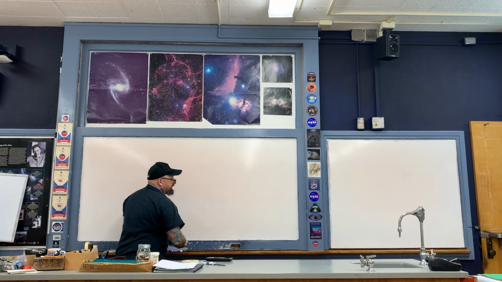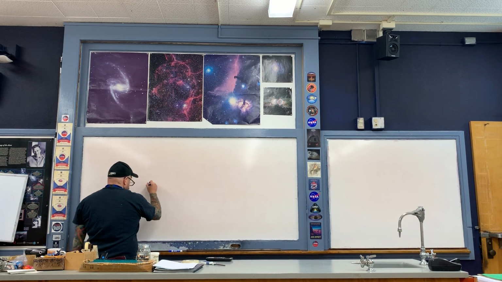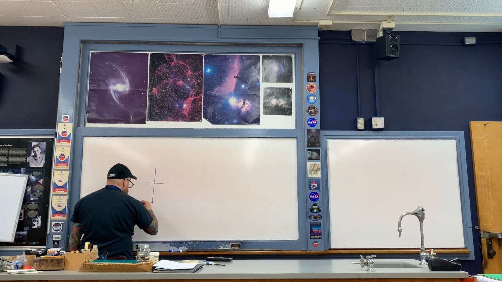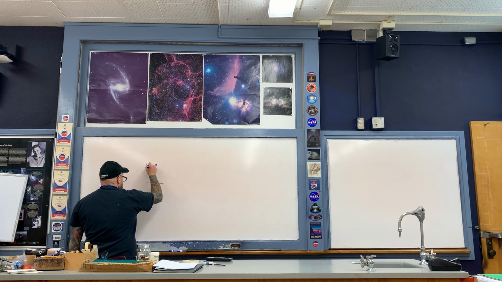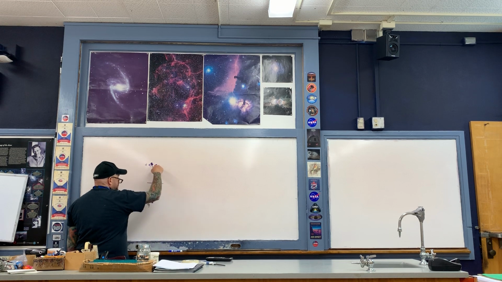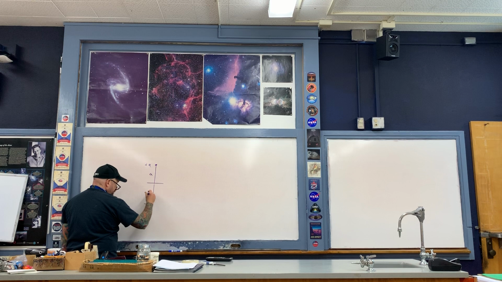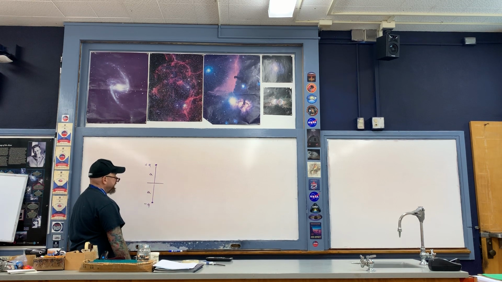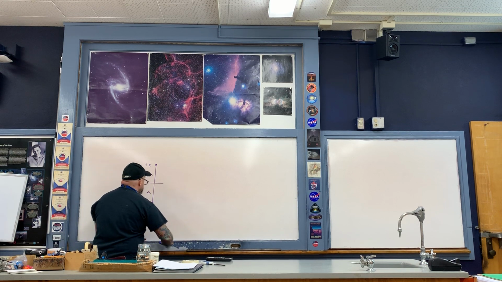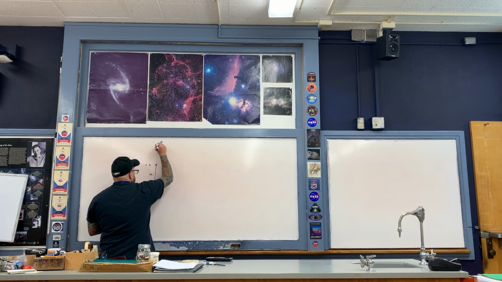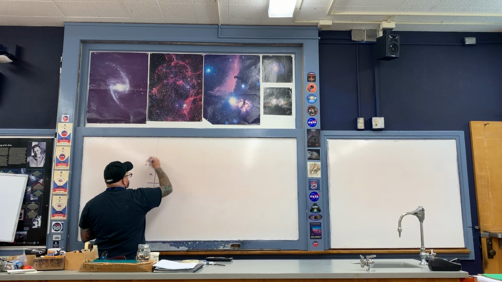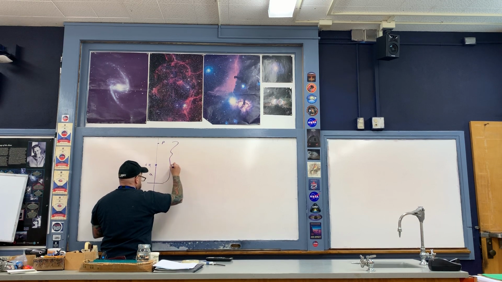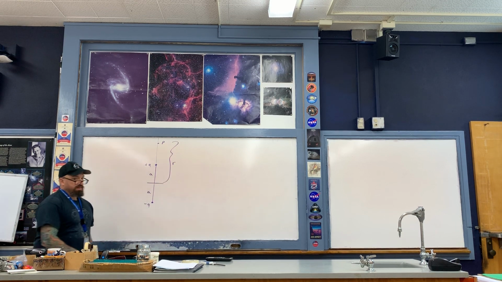Okay, so here's our dipole configuration. First of all, we define some axes, like so. We put the negative charge here, the positive charge here. This distance here is referred to as A. This distance here is referred to as A. Then in this direction, along my y-axis, right here is our point P in space, where this distance right here is referred to as R.